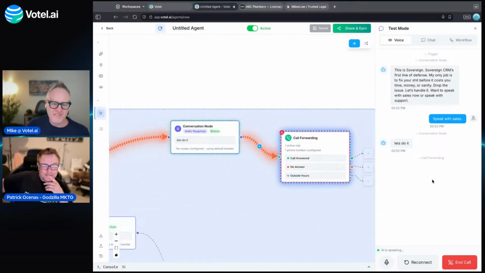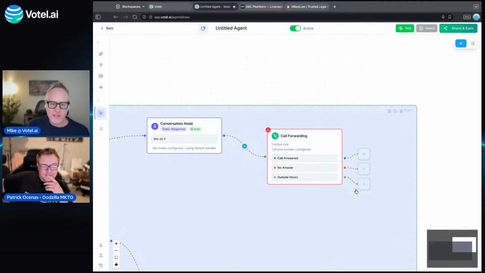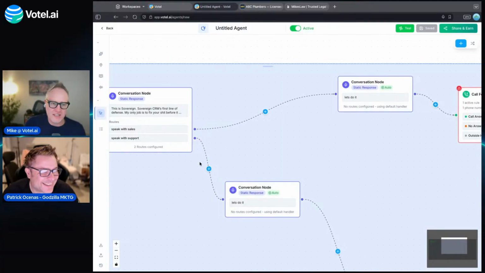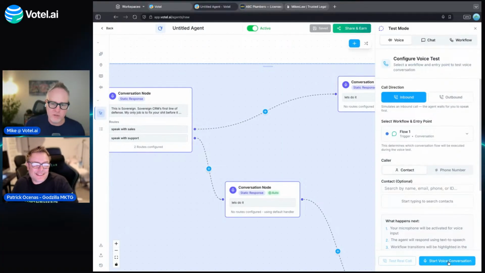Let's do it. Thank you for calling. And you can see right there, it's forwarding. I'm going to hang up right there because we didn't put the forwarding number in there, but I like that intro. Oh, that's good. Now, I always like to test both branches, even though it's a very simple flow. I'm just going to test both, right? We're going to test that both work.